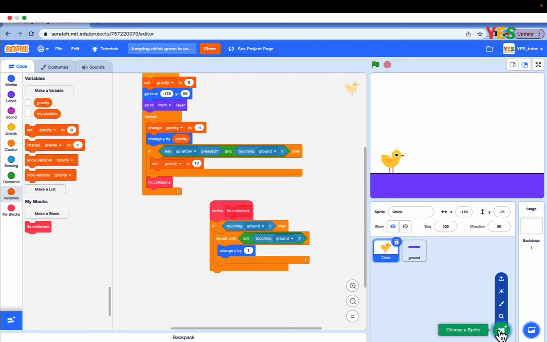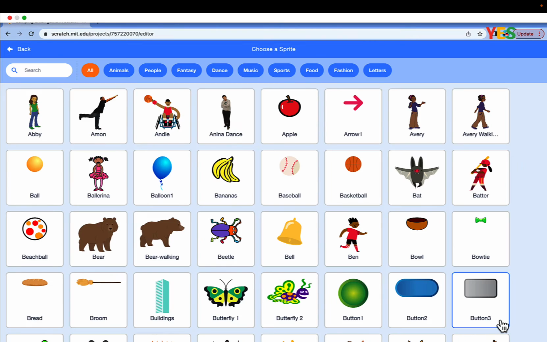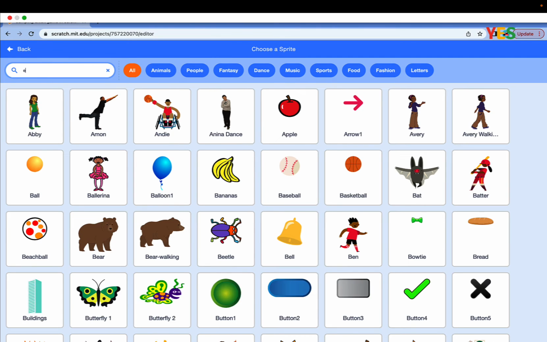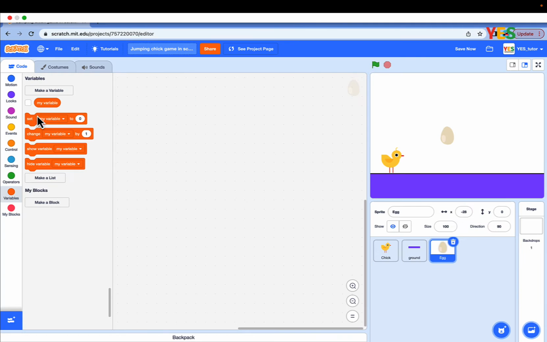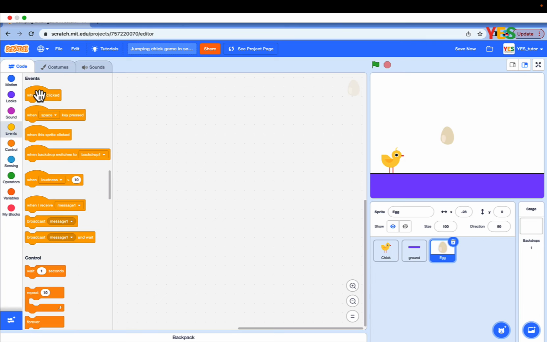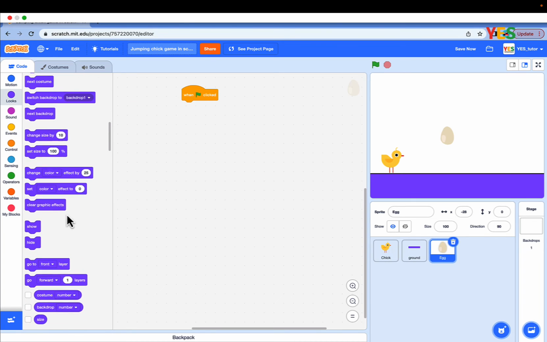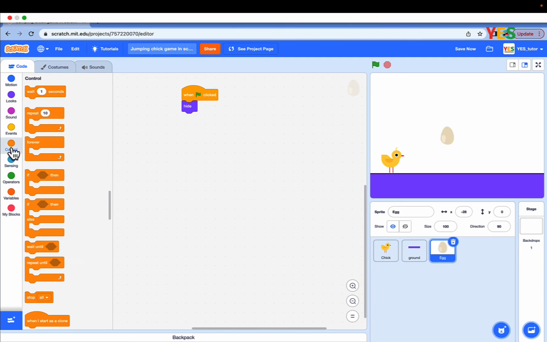Click to the Scratch library and choose a new sprite. And search egg. And drag out a when green flag clicked and go to looks and hide the sprite. And go to controls and drag out a forever loop.